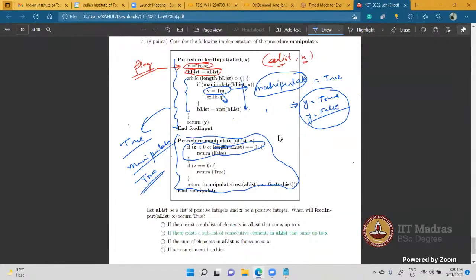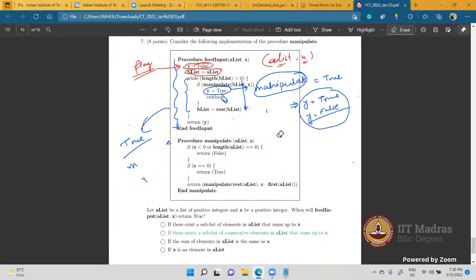Now I'll come to this part, which is not understood by me. This is very clear, that length of L equal to 0 is the base condition, which we find in most of the cases, right? This just means that we are going to reduce the number of elements in the A list. Sir, I have one question. The base condition here states that length of A list is equal to 0 or Z is smaller than 0, then it is returning false.